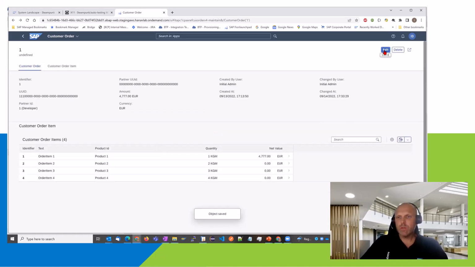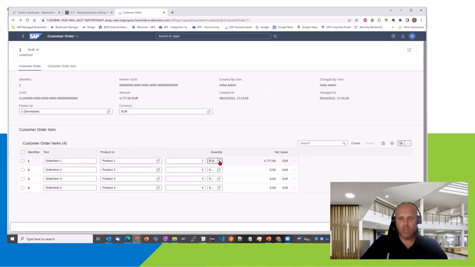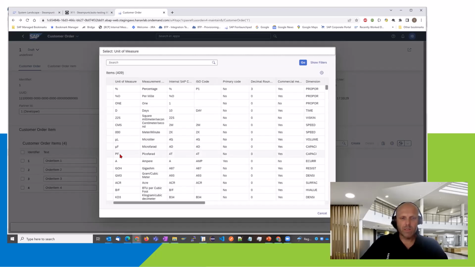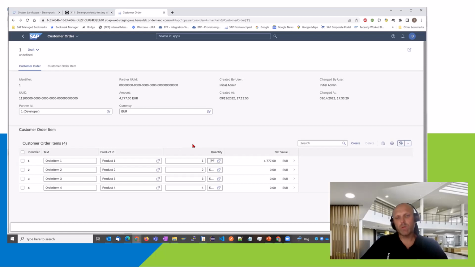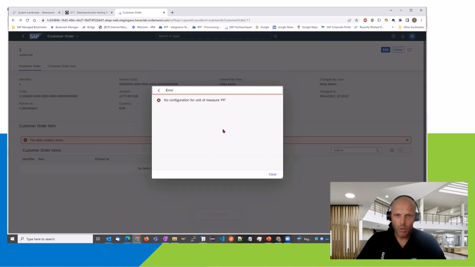Okay, the next issue is that we just change here the unit of measure code. Again, I tweak the application so that we run into that issue. So what now happens if I save that one is that we get a gateway error. This is not handled by the application itself. In my coding, this is also checked by the gateway layer, that the quantity is valid. And I will have no configuration for the unit of measure.